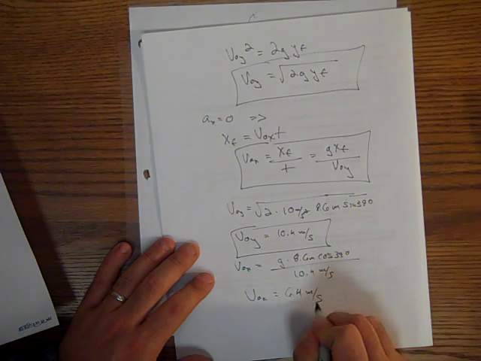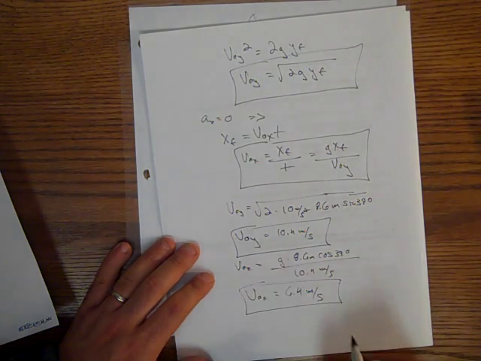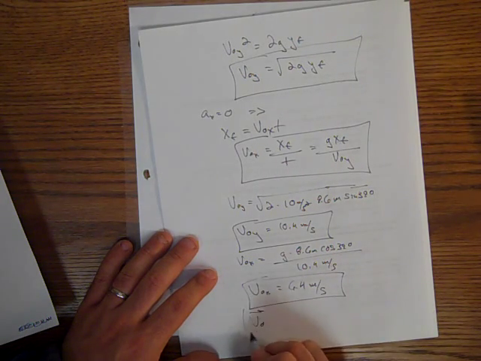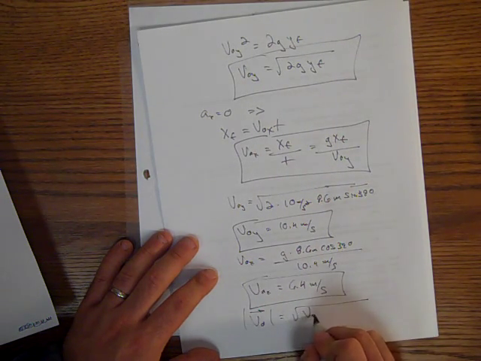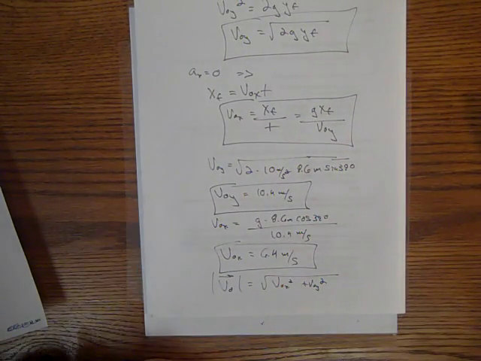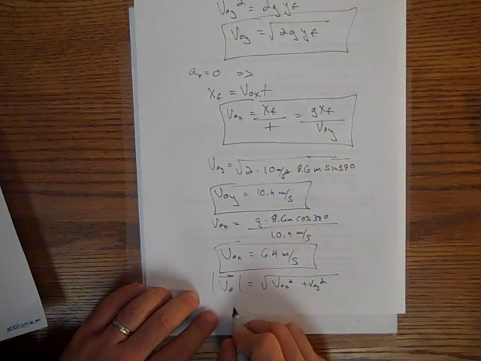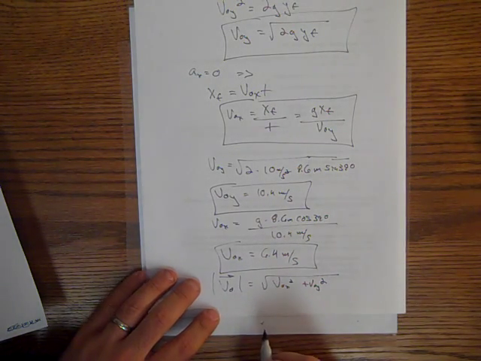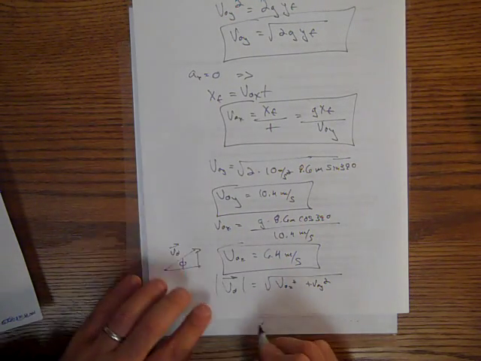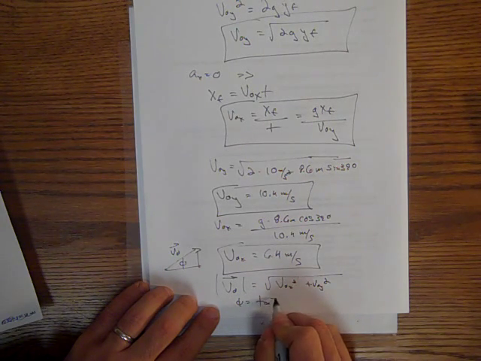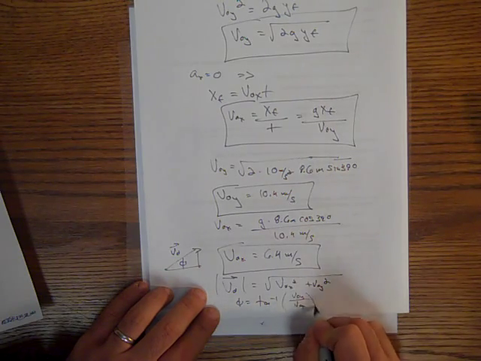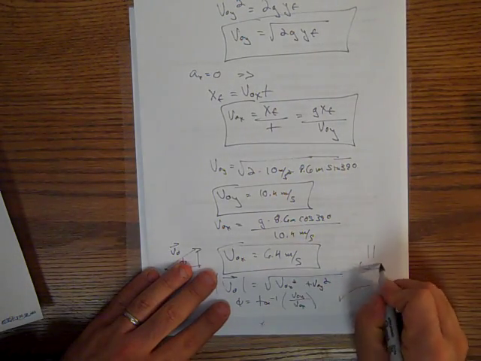And when you plug that in, you find v0x, and I think if I didn't make a mistake, is 6.4 meters per second. And of course, if I wanted to, I could find the magnitude, because the magnitude of v0 is just going to be the square root of v0x squared plus v0y squared, if I wanted to do it like that. Oops, I hope you can see that. And I can find the angle. If I said this was v0 and this was some angle phi, phi would be the arctangent of v0y over v0x, and we are golden. That's a big smiley face.